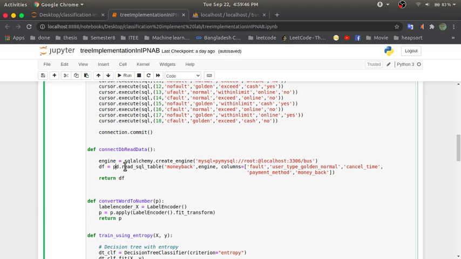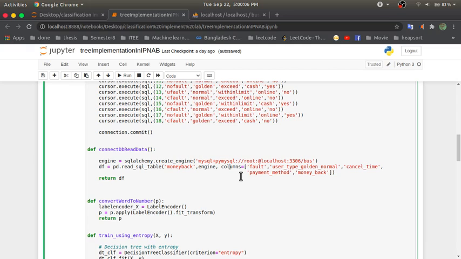This is pandas, pd dot read_sql_table. Our table name is moneyback, and the engine is used to connect our database with this Python code.